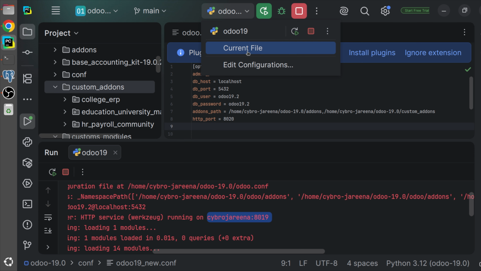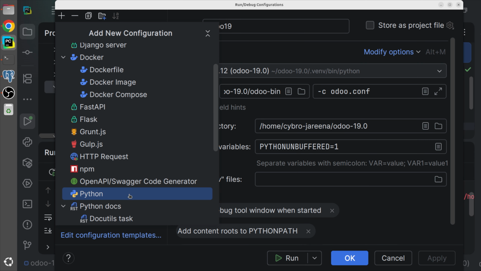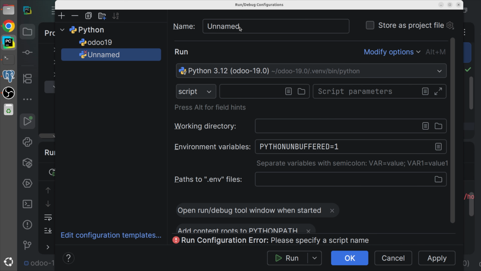So once it's done, now we just need to add the configuration file. In order to add the configuration, you can see that we have the edit configuration, right? So under the edit configuration, we have the Odoo instance, one of the Odoo instances. Like this, we just need to manage the newly created Odoo instance. So what I'll be doing is choosing the plus button. From the plus button, you can see we have to choose Python over here and we'll be getting the option to add the configuration. So I'll be setting the Odoo instance name over here as Odoo 19 new. Okay, and we'll be using everything the same over here, with the same interpreter, Python 3.12.